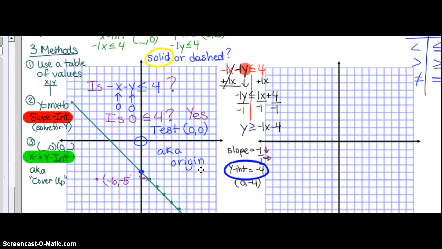If I chose, for example, (negative 6, negative 5) in quadrant 3, because it's to the left and down from the origin, I would substitute it into my inequality. Notice negative 1 times x, in my case, is negative 1 times negative 6. And negative 1 times y is negative 1 times negative 5. We know that two negatives make a positive. So 6 plus 5 is less than or equal to 4. Is that true? Is 11 less than or equal to 4? Not on this planet. Since I've proven that this side doesn't work, I've just confirmed that this side does work as a solution. And I'm going to continue to shade it in.